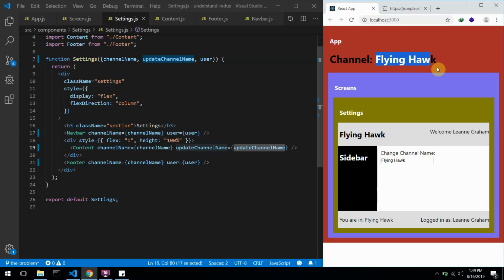So you guys would just see the problems with this approach. A brief recap: deep prop drilling, that is passing from this to this to this. It's definitely not the best way if you are like 15 components deep. And also passing through components that don't need it. I proved that the screen component doesn't make use of this channel name, so passing it through there is just adding more code that could be error prone in the future.